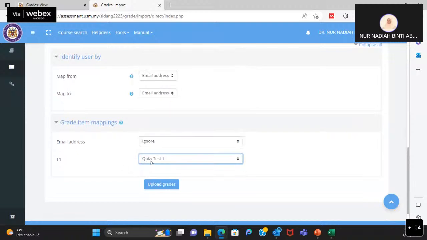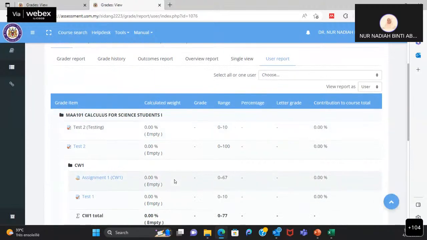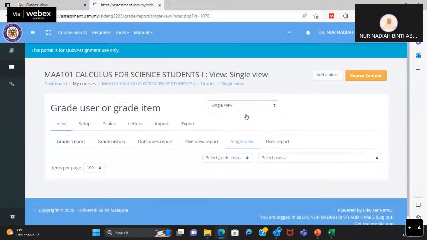Let's see whether I can upload grades automatically into the quiz, even though we haven't added the questions yet. So usually for a quiz, if we do multiple choice questions and everything, we will get the grades automatically. Yep, we can do that too. We can override the marks. So here we have test one already filled in, I think, under CW1.